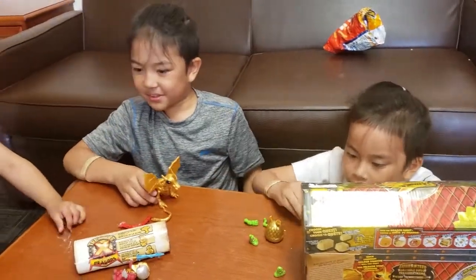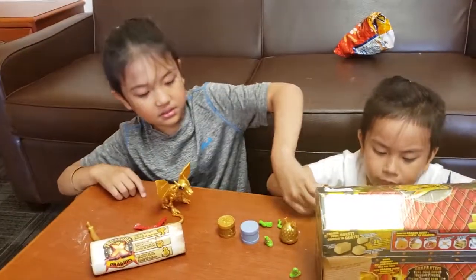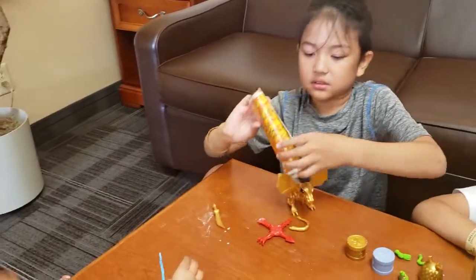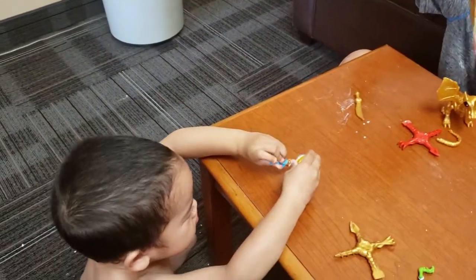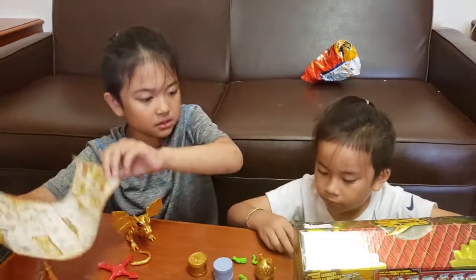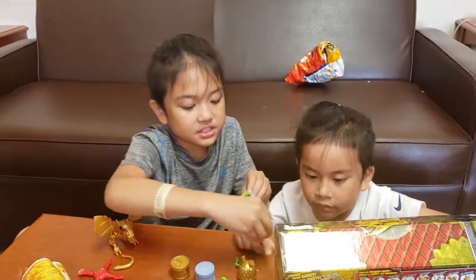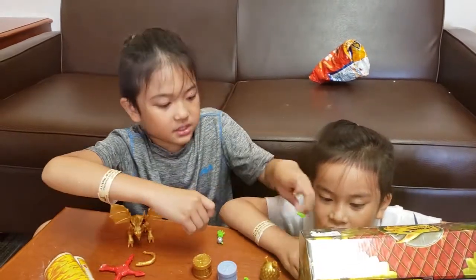Look at that big dragon. We don't know what the dragon is. Oh, cute. Whoa, and that's his arm. Look at it. That's not his arm. This is his arm. No. And he has this claw. Is his arm.